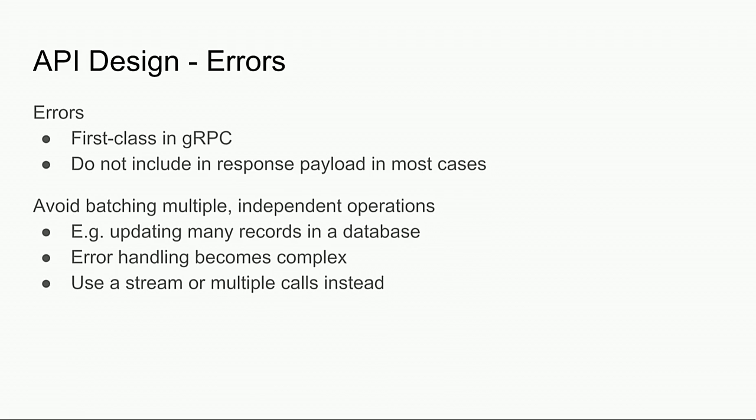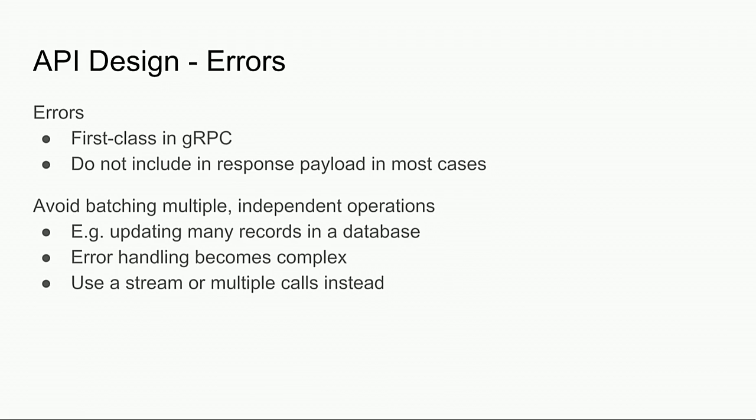Let's see. So the last thing on API design that I'm going to talk about is errors. So in gRPC, errors are a first-class concept. What that means is for any RPC you send out, the response will come back as either the payload data in the message for the type that you defined for that RPC, or you'll get back an error. And the error includes a status code, which is canonical and shared across all the different languages that implement gRPC. Then you get a status message, which is an arbitrary string that you can set. And then recently we added the ability to send arbitrary structured data along with the error that you can attach to the errors that you send back and then check on the client side.